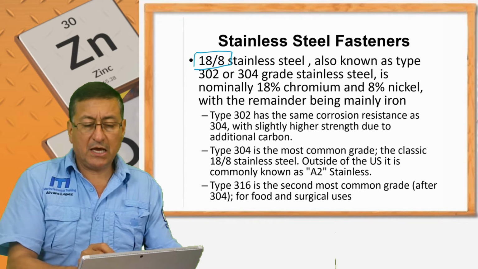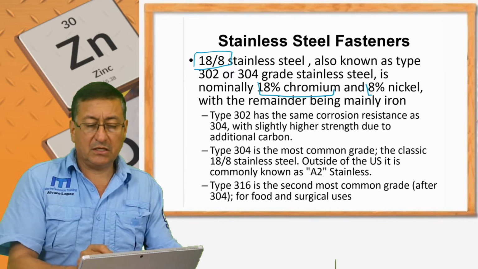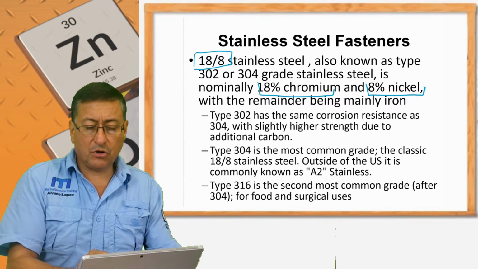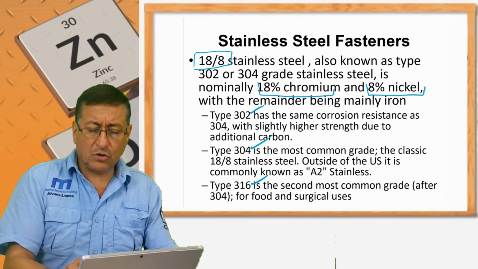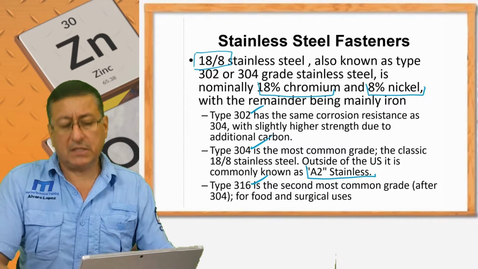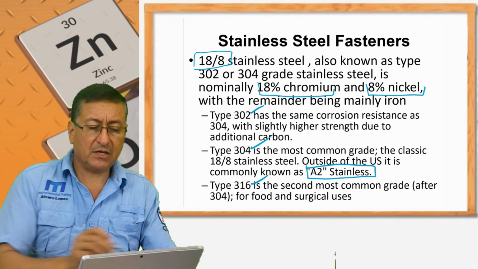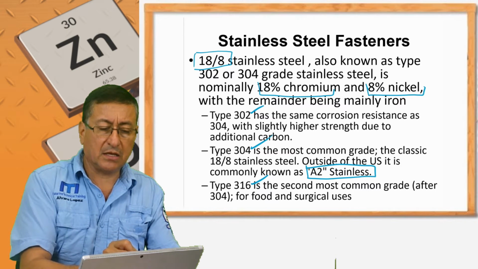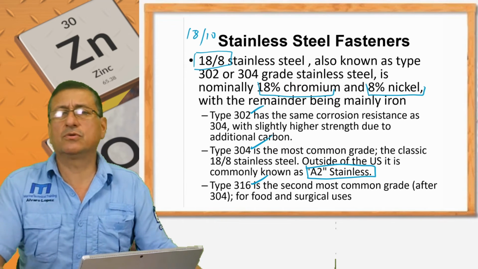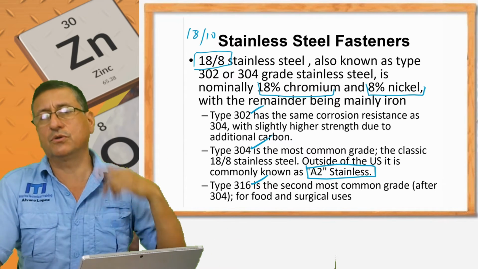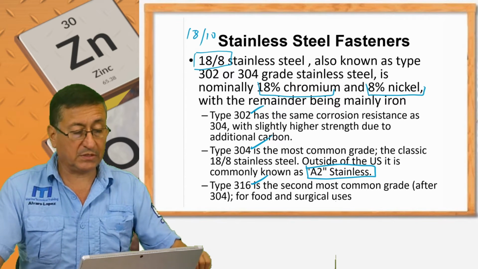What is the meaning of 18-8? It is 18% chromium and 8% nickel. The series are 302, 304, and 316. Yes, in other countries, the 304 is also called A2 stainless steel. But in the United States, it's 302, 304, 316. The series 18-8 and 18-10, both of them are good stainless steel. Memorize those numbers because those are the numbers that we are going to use in the future. Those are the appropriate alloys used in marine environments.